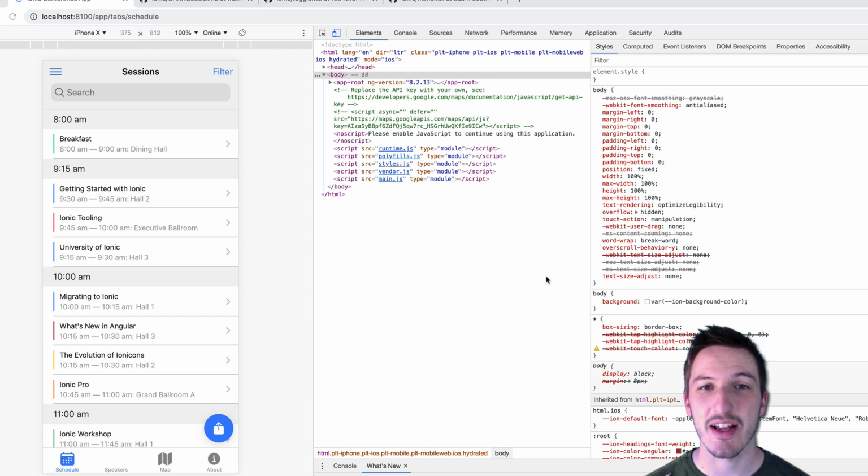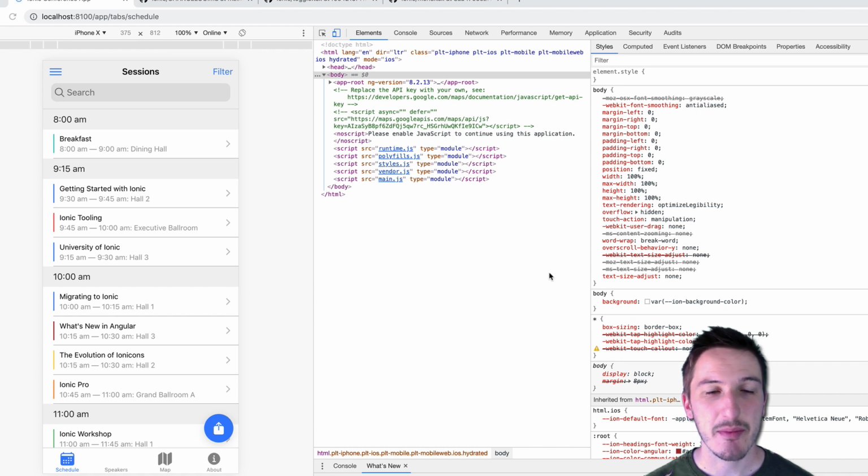And also if you want to just have a general understanding of what the upgrade process from version 4 to version 5 might look like, I stressed in the last video that if you've been keeping your applications up to date, it's not going to be a big deal. There's very few breaking changes and a bunch of cool new features that are shipping with Ionic 5. So I'll link to that video if you want to go check that out, get a bit of background on Ionic 5 in general first.